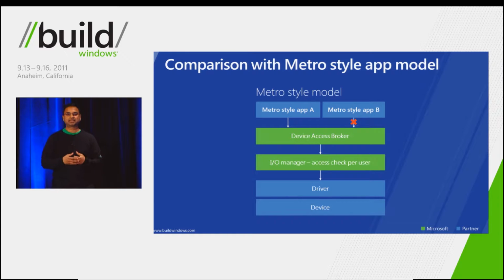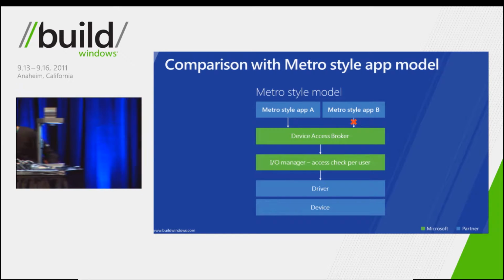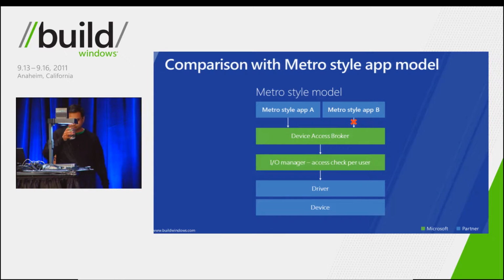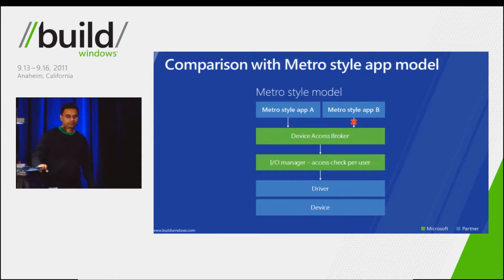And the device access broker will check for this when the app tries to open the device. So in the case of well-known device classes like a webcam or a microphone, we actually have friendly names that map to these GUIDs. But if you have a specialized device or a custom device, you just specify the device interface GUID right in the application manifest.